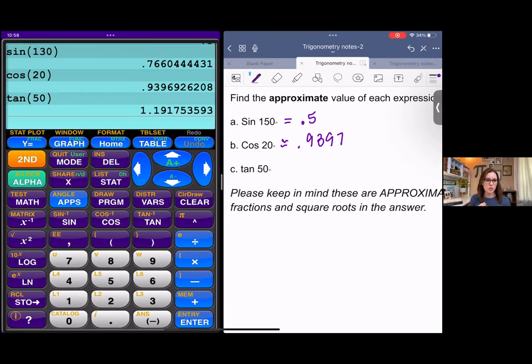And this is an example as to when the calculator comes in handy because 20 is not on my unit circle. So I don't have like a quickly I could pull that out. So calculator is nice for that. And then tangent of 50 is about 1.1918. That seven has a five behind it. So we round it up and that's it.